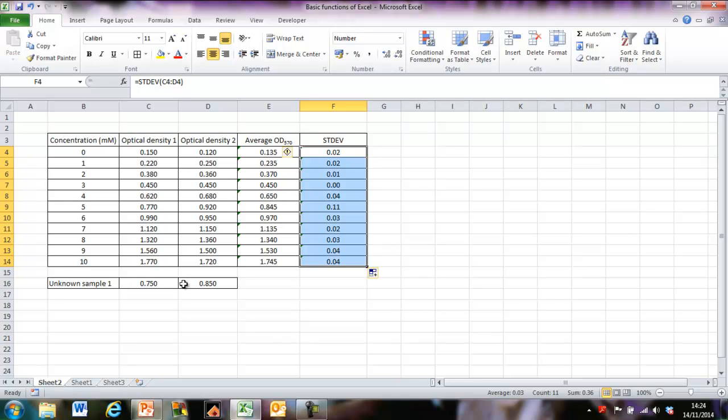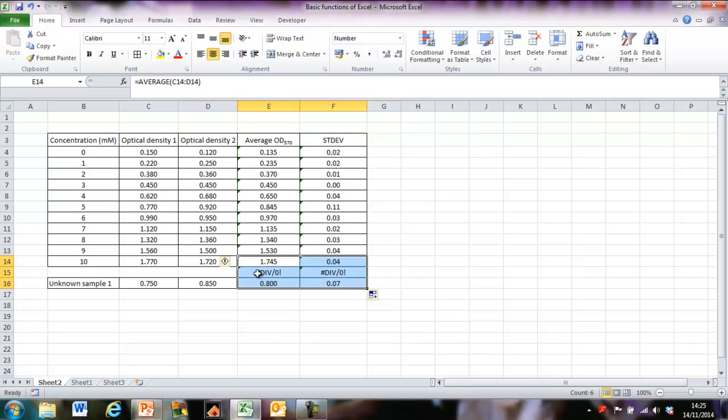Now again, if I've got a separate little set of data away from the main data table, I can still use the equations that I've put in here. I can still use them to calculate the average for this set of data here and the standard deviation as well. If I highlight these two values, so the bottom two values, and I continue dragging down, it will work out the two values associated with these two readings from the unknown sample.